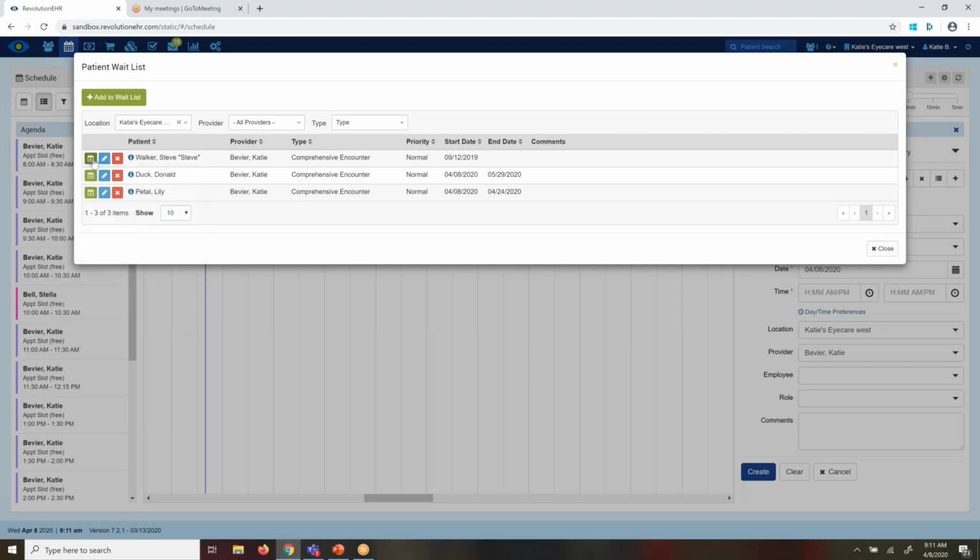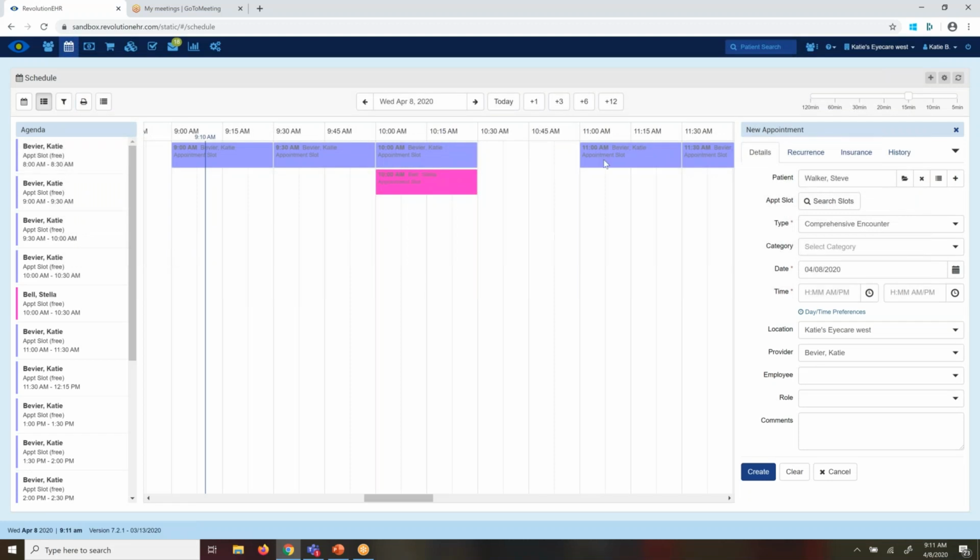When I click this, and I just clicked it a minute ago so you could see what happened, it automatically pulls in new appointments. So it's going to go ahead and allow us to schedule that patient for an appointment. From here, you're just going to fill in the information on this far right area as needed. So you can see it's going to plug in the patient's name. It's going to put in the type of appointment they need to be seen for, the date, and then also the provider and location. All you would need to do at this point is fill in the time that the patient is going to be seen. You could also adjust the date if today wasn't the day the patient was actually going to be seen.